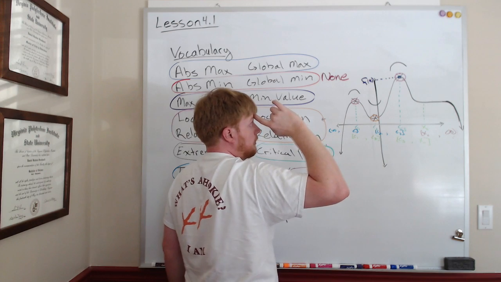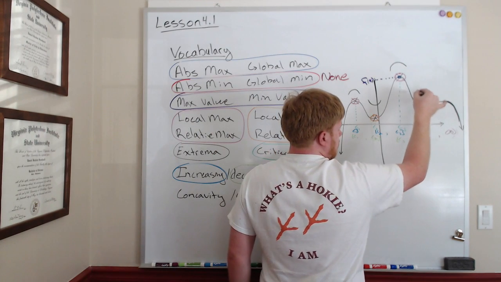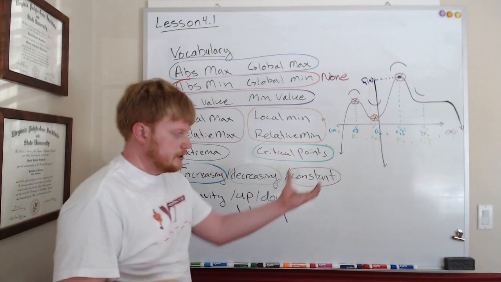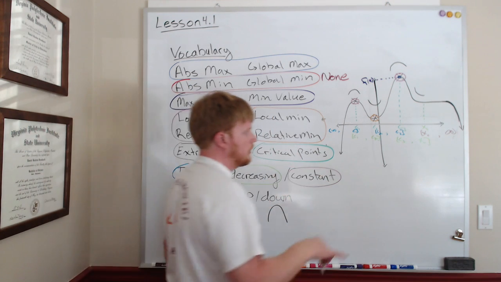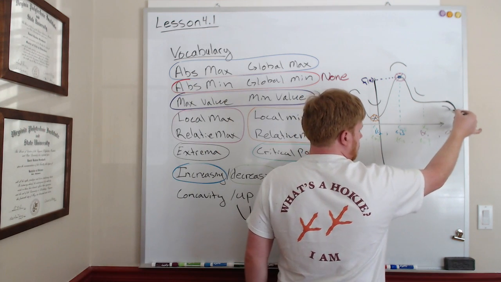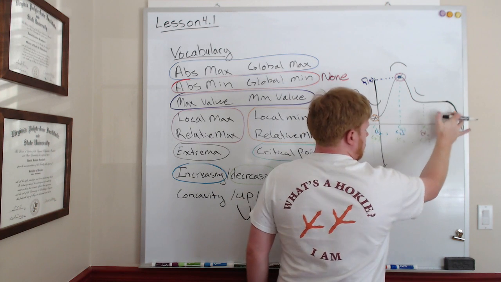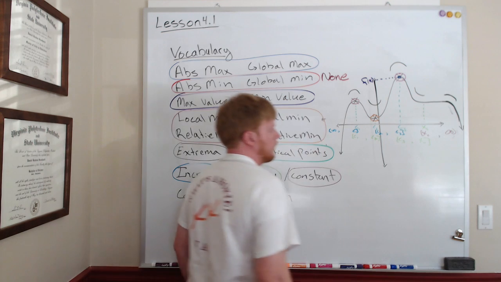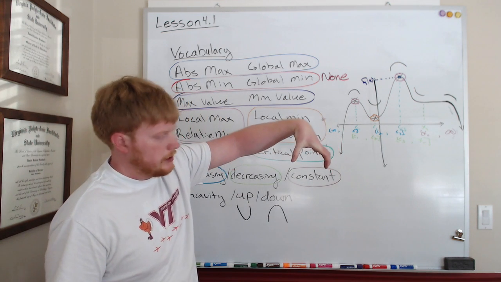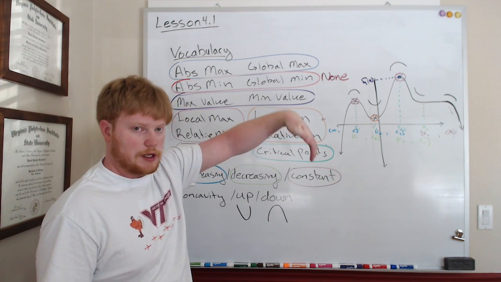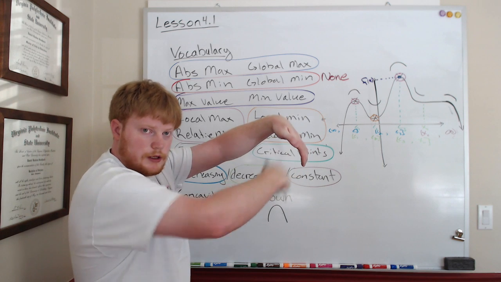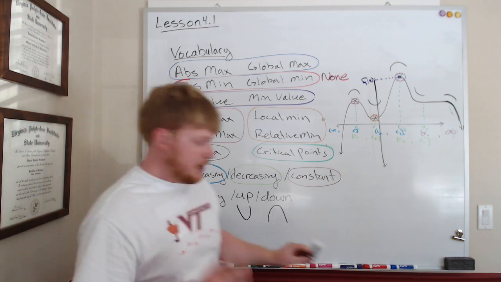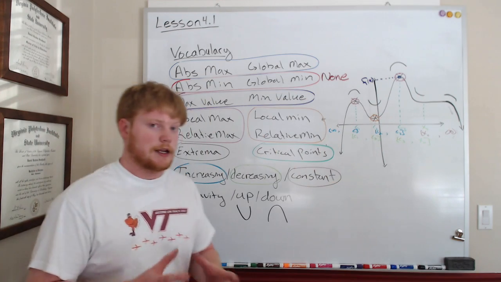downward concavity. This right here is upward concavity because it's part of that C and it's opening upward. And this right here is downward concavity. Again, because it's part of the C, it's not the whole C, but it's part of it, and it's curved. The curved part is looking down. And now that we have the vocab straight, let's analyze some functions.